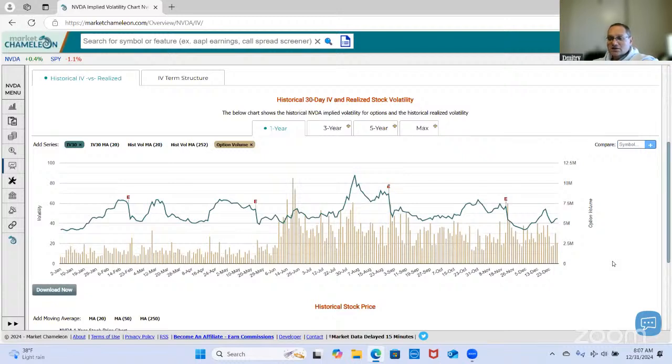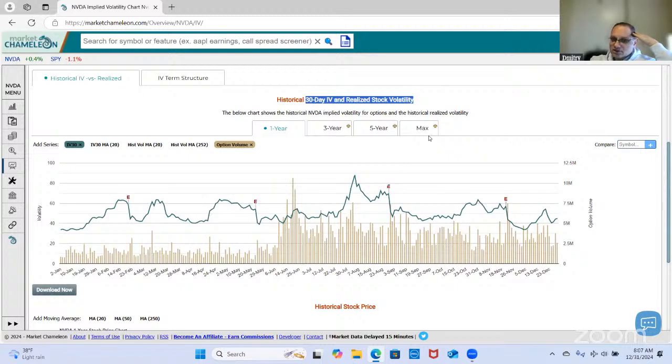Then we could track the implied volatility level, and then we could see the changes. Where is it now versus yesterday or the day before or a week before? What was the high of the year, the low of the year? How does it change during earnings and so forth? So that's what this chart is doing, looking at a 30-day at the money implied volatility. And the initial chart lets us see how that implied volatility looked in the last year.